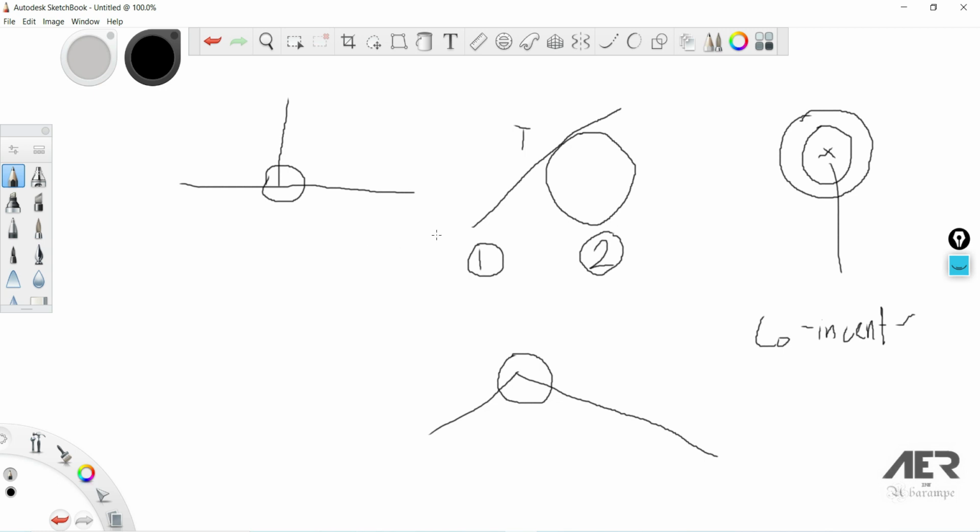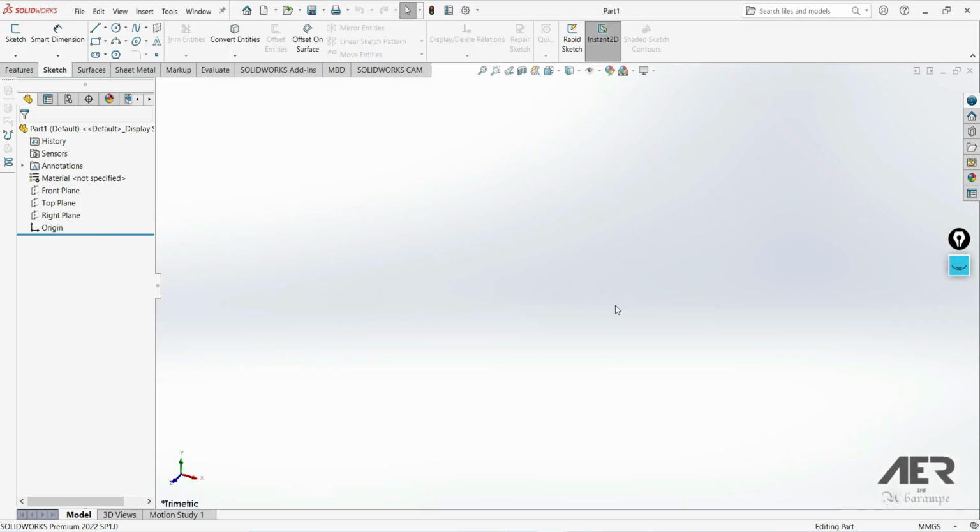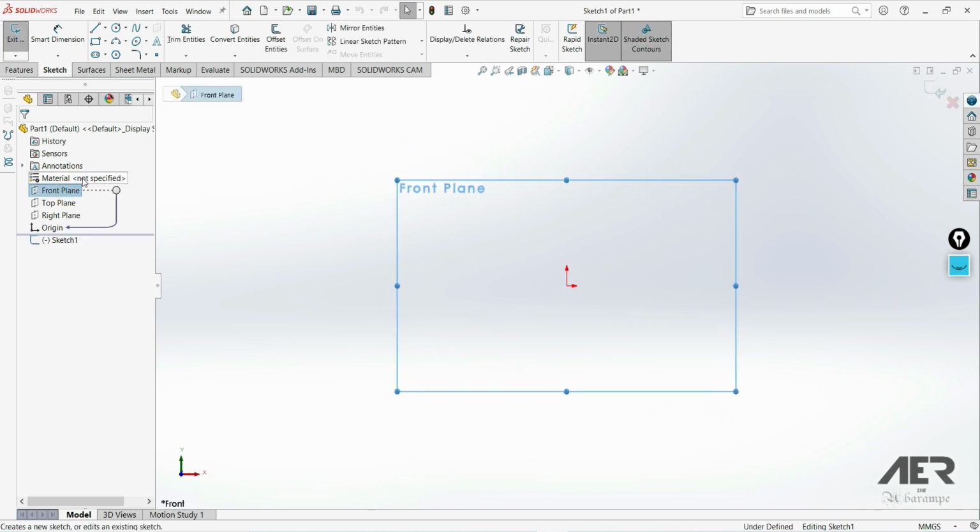And similar geometrical relations we can create in SolidWorks too. With the help of this, we can make our sketch fully defined in a very easy way. And with the help of the dimensions as well as the geometrical constraints, we can make very complicated designs as well, with the proper definition. So let's start SolidWorks first and find out some of the constraints or geometrical relations. Basically, there are a lot of types of geometrical relations, and we can't cover all of them in one lecture in this time. So we are going to cover some of the important tools, and we are going to see the geometrical constraints there as well.